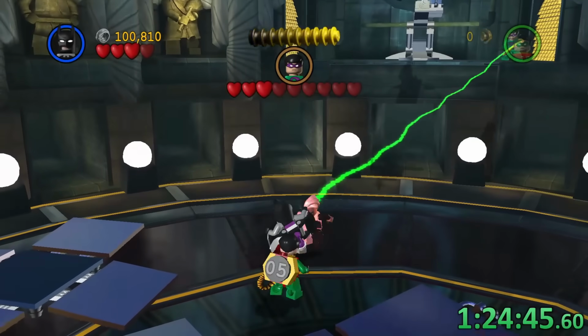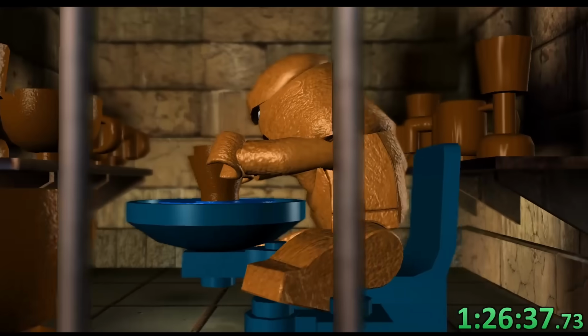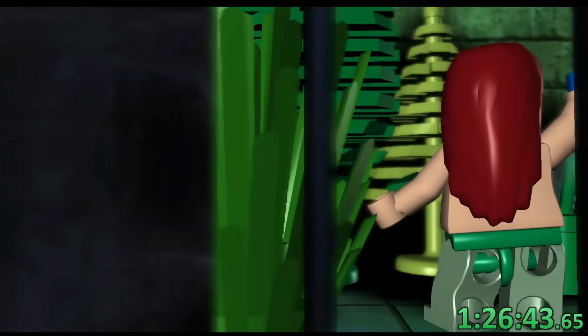Then he mind controls Two-Face, who by this point probably has CTE, but after knocking him out again, I finished off the Riddler. Everyone's in jail, and that's the first set of levels done. An hour and a half in, and I've completed 8.2% of the game.